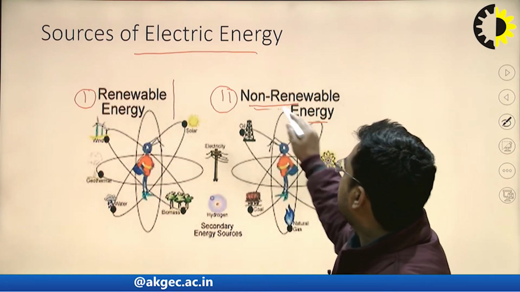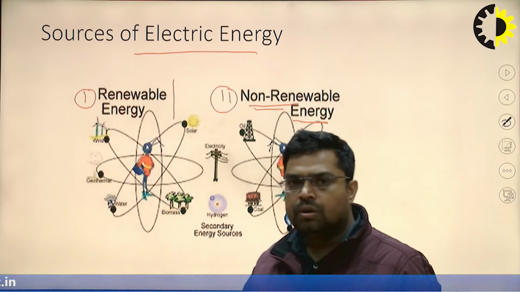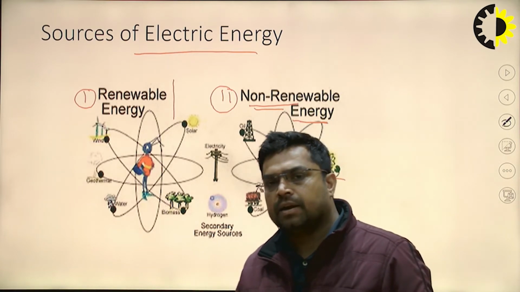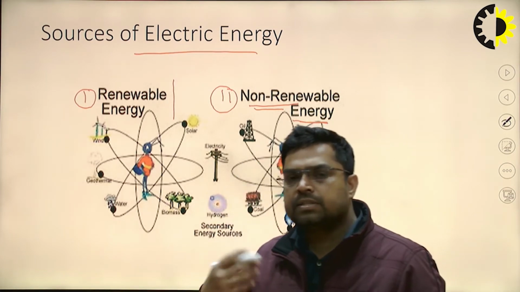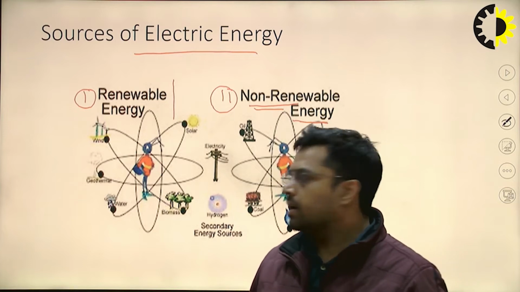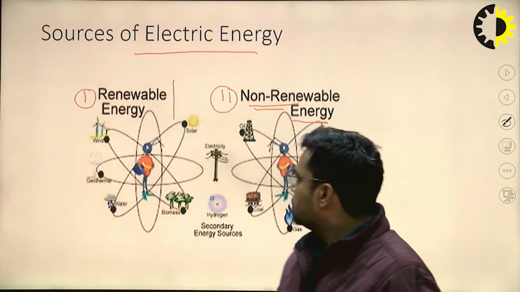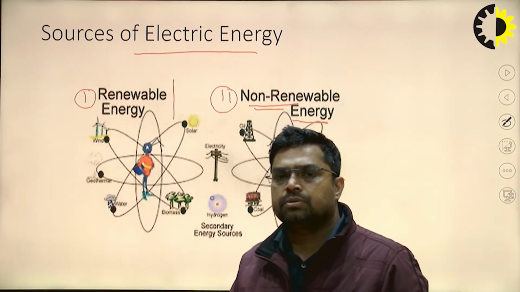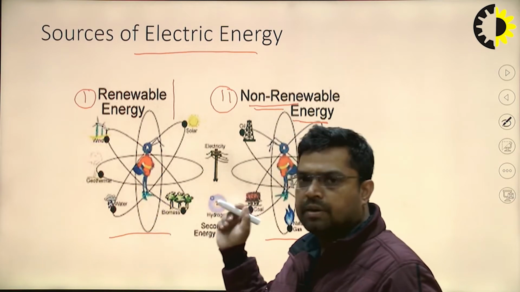And another part is the non-renewable energy source or conventional energy source, like coal, oil, natural gas, and nuclear power plants. They are classified as non-renewable or conventional energy sources. Once they are used, they are depleted. They cannot be reused again and again, and these kinds of sources can affect the environment. They can generate greenhouse gases in the environment. So this is the basic classification between renewable and non-renewable energy sources, and these are some sources classified as renewable and non-renewable energy.